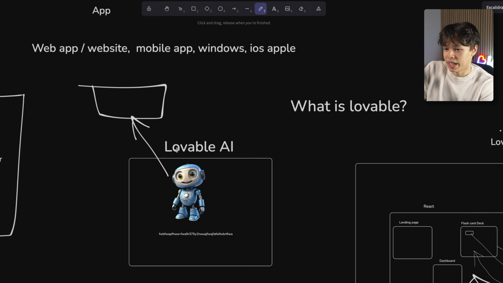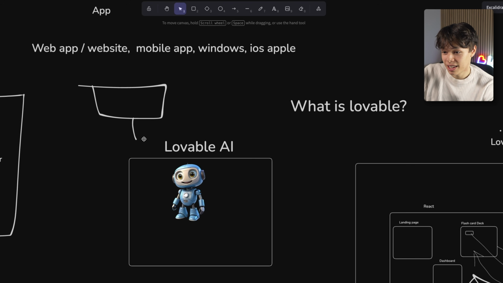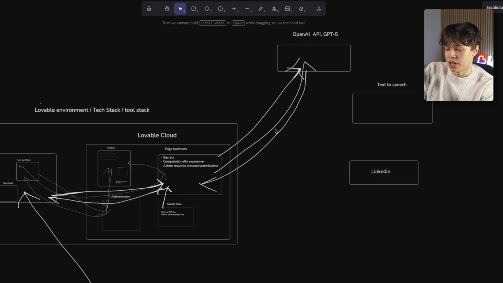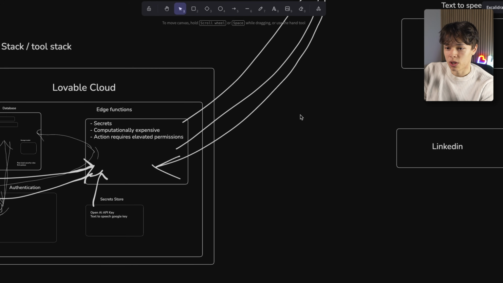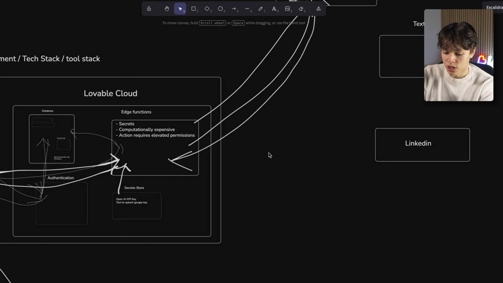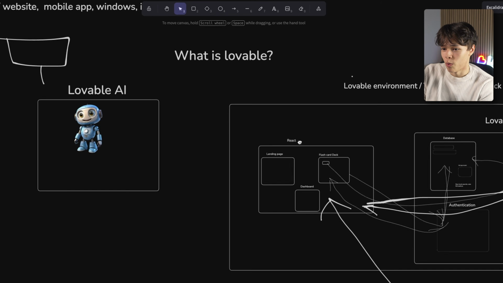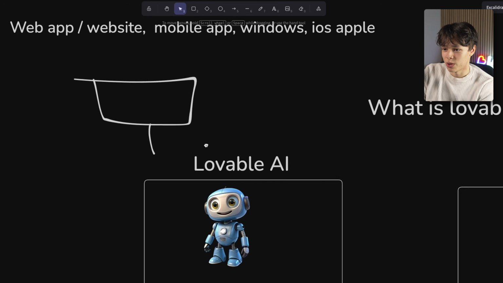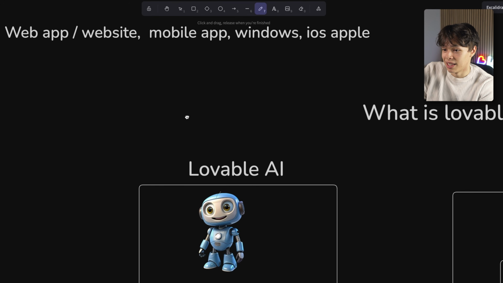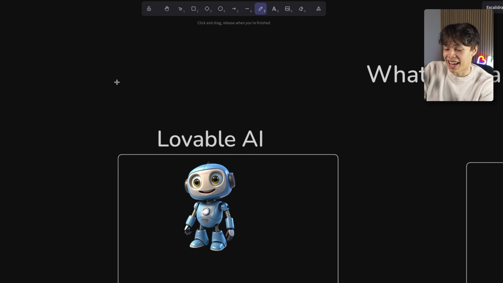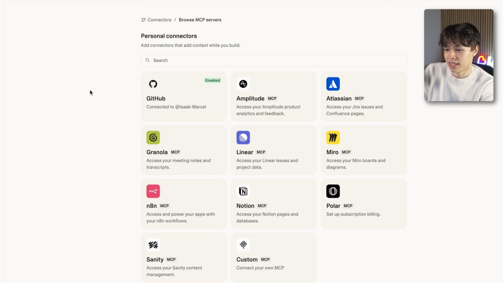So these are basically something called build time, which is the time when you're chatting with the AI. And then the shared connectors would be runtime, which is the time when someone is using the app you have built. So basically, shared connectors work inside of the app that you have built. You're adding some functionality to the app, while build time connectors, personal connectors, are just things that the Lovable AI agent can gather information or talk to. You can also make updates to Notion through the Lovable agent if you have that connection.